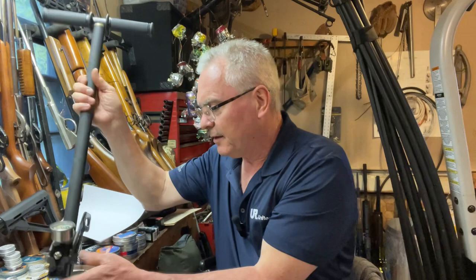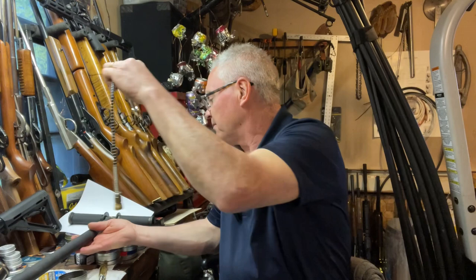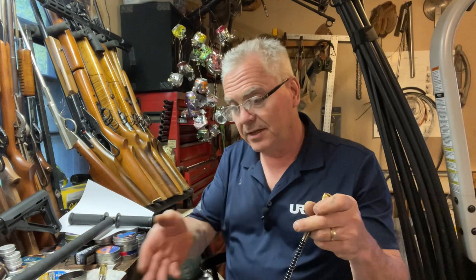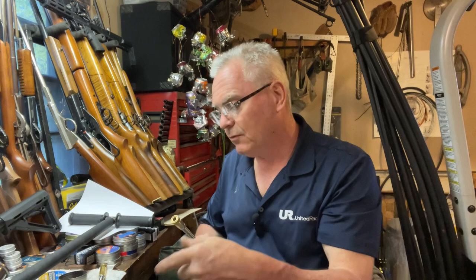I do have the original hose that came with it and the little filter that came with it. But one thing I figured out is I like to have the gun standing up most of the time so I can see the gauges — I don't like to lay them down. So I ended up getting an extra hose to hook up and extend them so I can have this on the ground and still have the gun standing up. Most of the guns have their fill probe on the top end of the tank and it's really difficult to reach that without a second adapter hose.